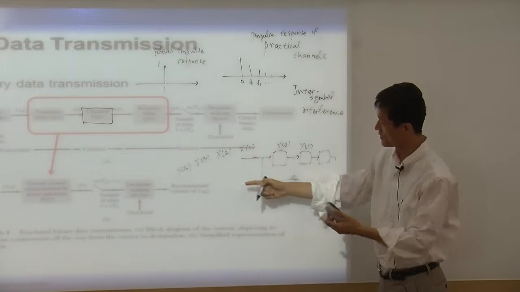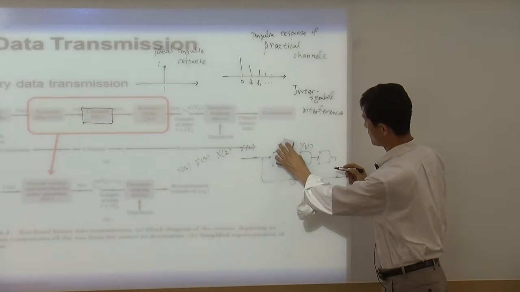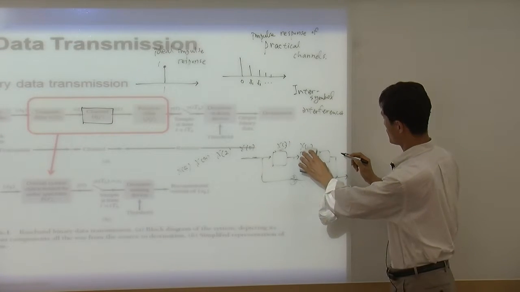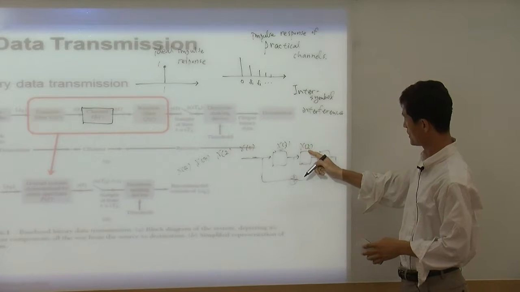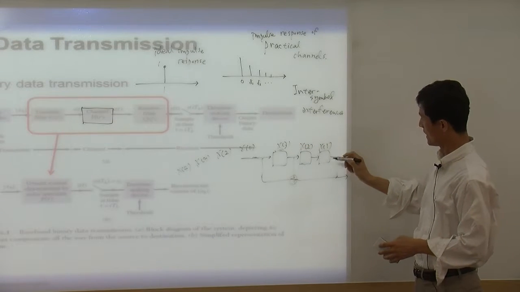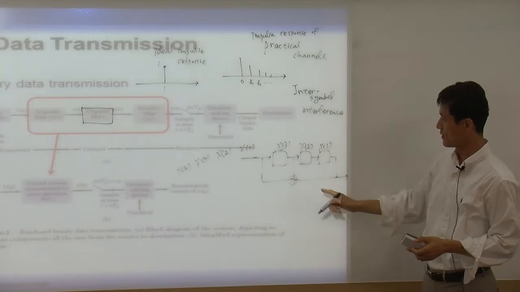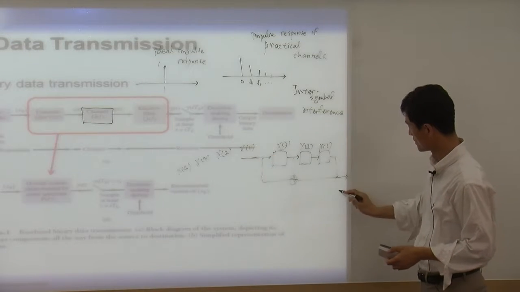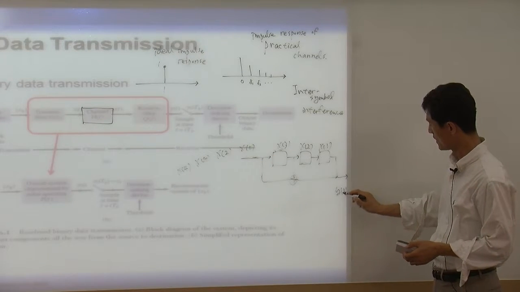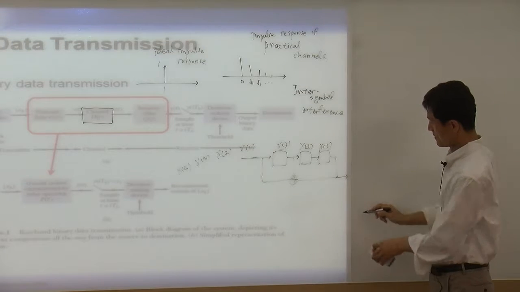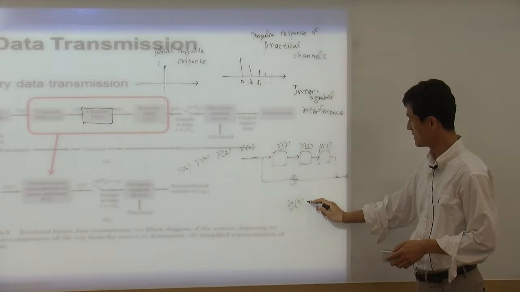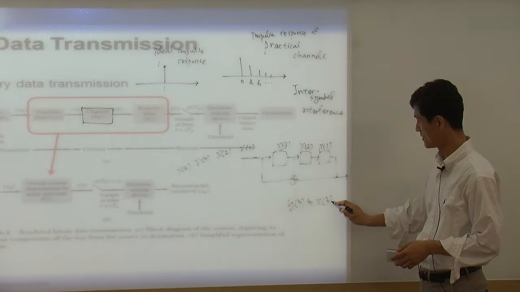Now let's bring in x3. Now x3 comes in here, x2 moves to here, and x1 moves to there. Now think about it at that point. We have x3 coming in, so of course you're going to get y3. So what is y3? y3 is not the same as x3 anymore. Then what is it?